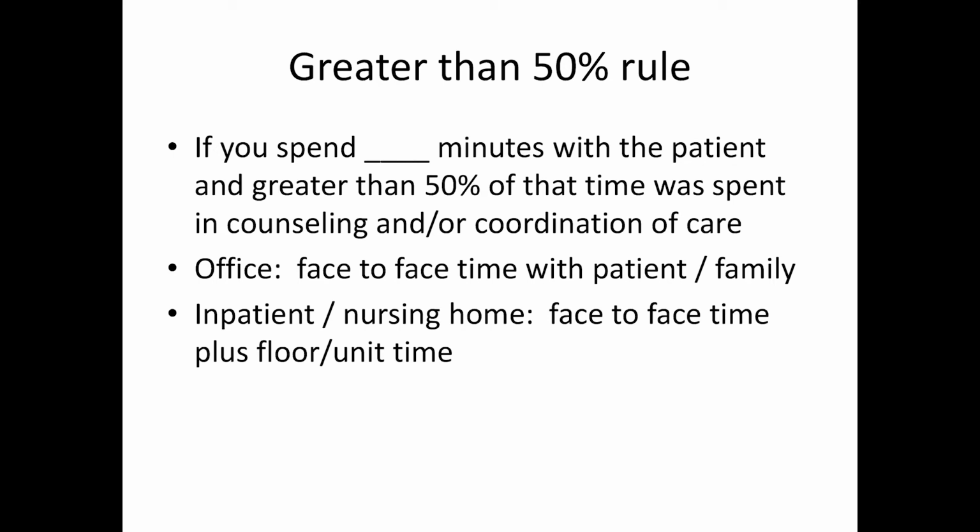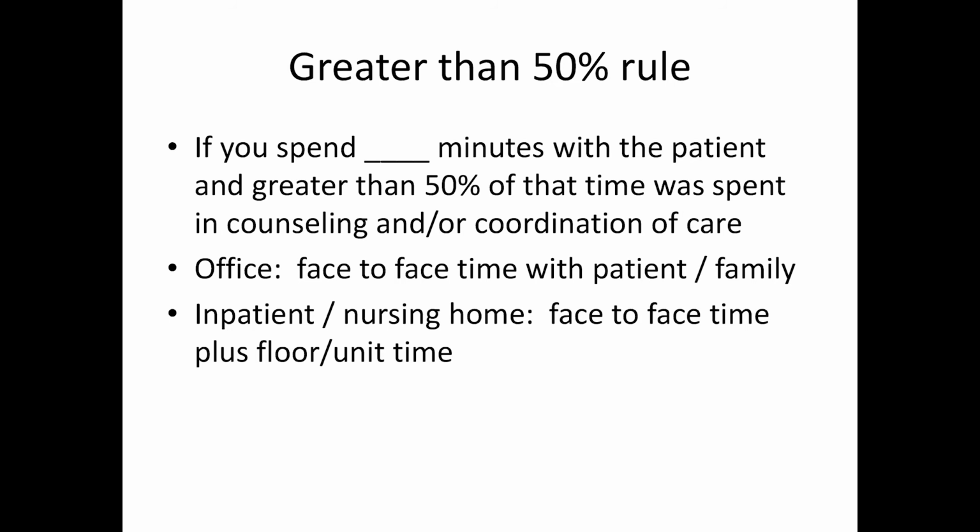Where the exception comes in is if you spend, you can see that each code has a minute value all the way to the right. If you spend that many minutes with the patient and greater than 50% of that time was spent in counseling and coordinating, then you can choose that code even if you are deficient in one or more of the 3 key elements of E&M coding.